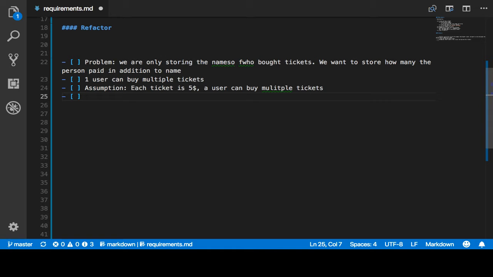So 5 spots in the array, or something like that. So we need to update the winner selection to reflect multiple tickets. Let's go ahead and fix up these typos.